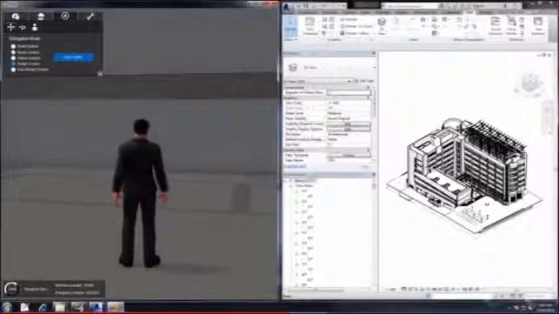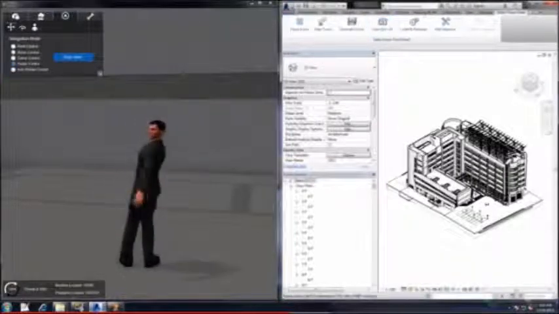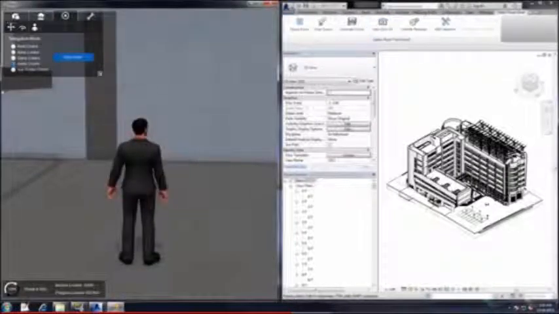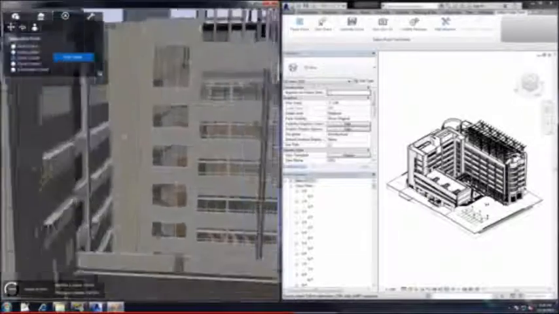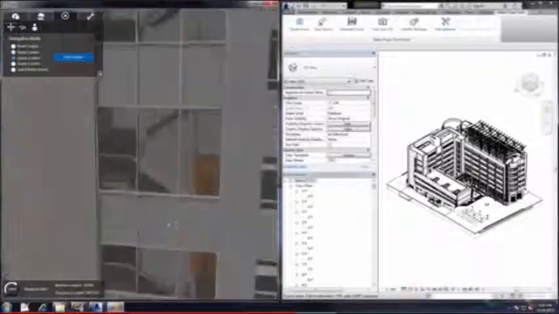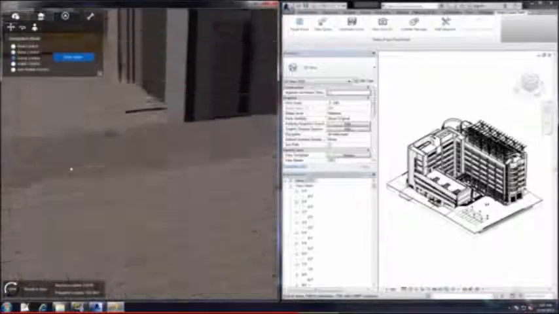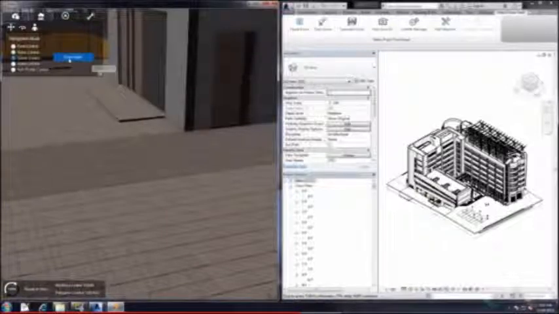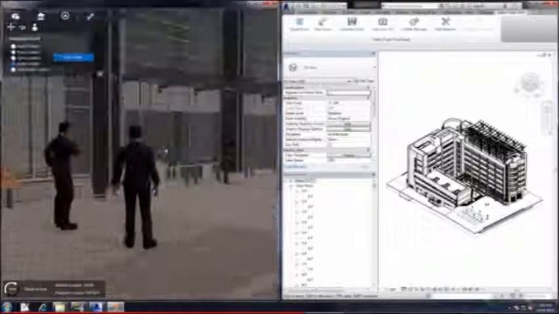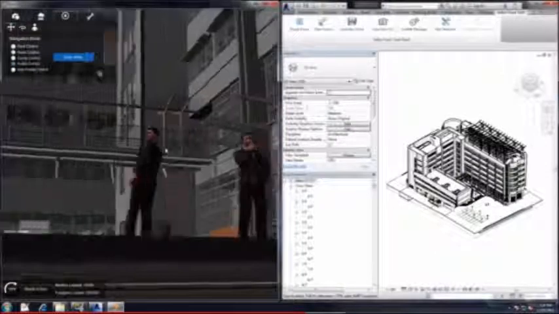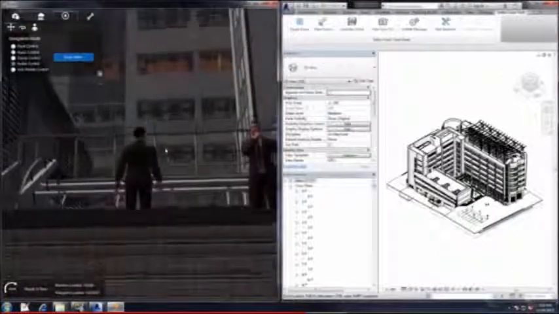So I'm just going to go ahead and turn our view sync back off and jump over to a free cam view. And I'm going to fly back to the front of the building, right in front of the lobby. Drop our avatar down over here. I'm just going to click the drop avatar button and turn around. You see these pedestrians here, they weren't removed because they're actually the ones placed inside of the Revit file. So we will not remove those if you turn off the pedestrians inside of Fuzor.